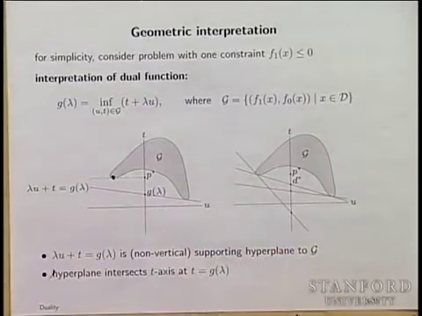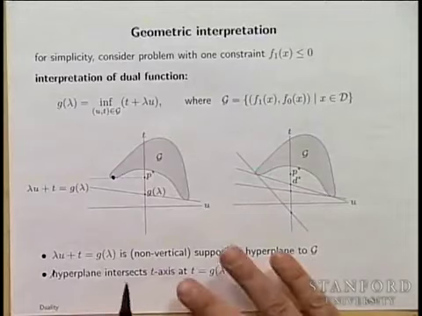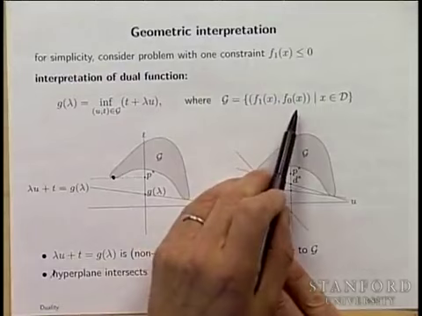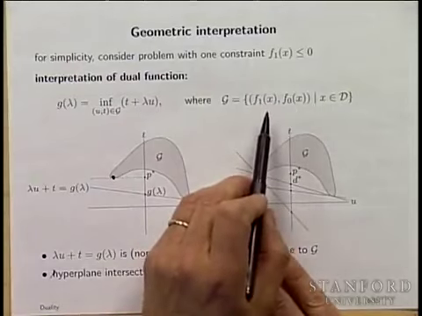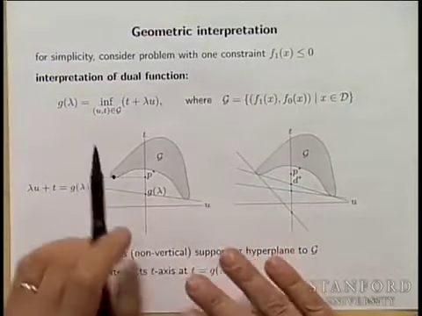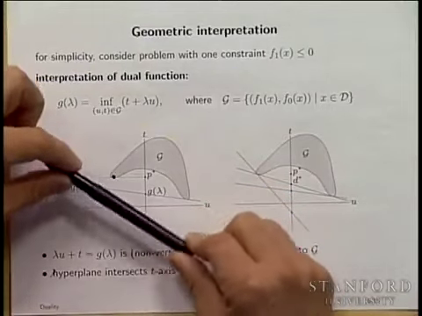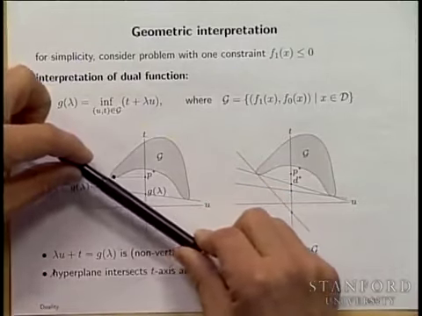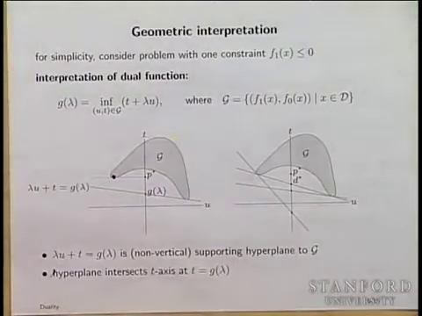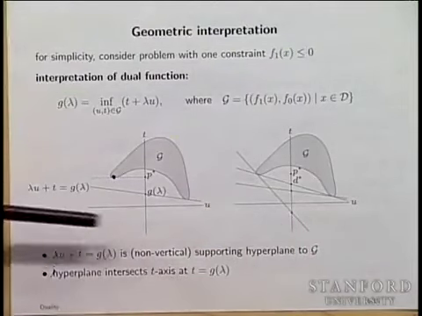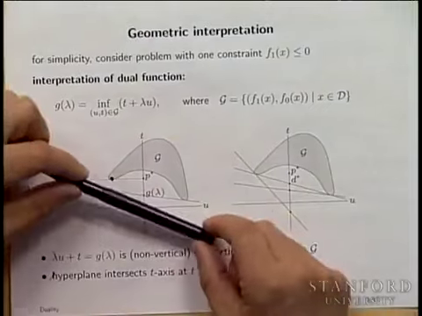Now let's see what the dual is. How do you get Lagrange duality in this picture? Well, Lagrange duality works like this. You minimize f0 plus lambda f1. Now, on this plane, that corresponds to taking something here like this, and it's got a slope of, is it 1 over lambda or something like this? Let's see, if that's u, it's slope minus lambda. So I take something like that.